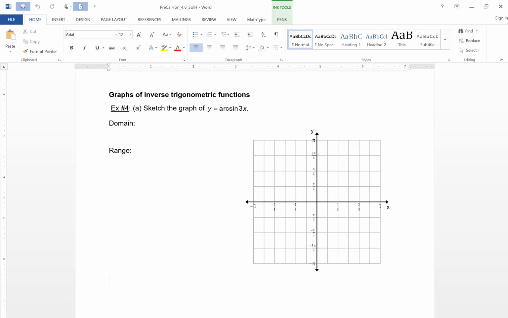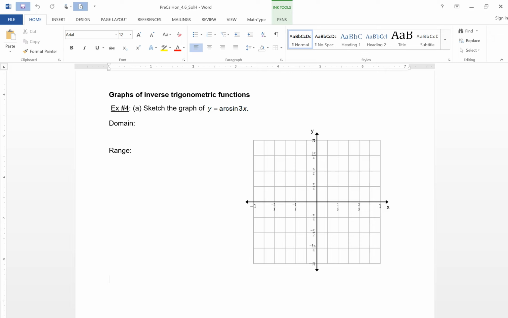The process to sketch the inverse sine is similar to the process we use to sketch logarithms, right? Remember when we were sketching e to the x, we had our system, and then for logarithms, we rewrote them and we used y instead of x, right? Because they're inverses of one another. And it's the same thing here.